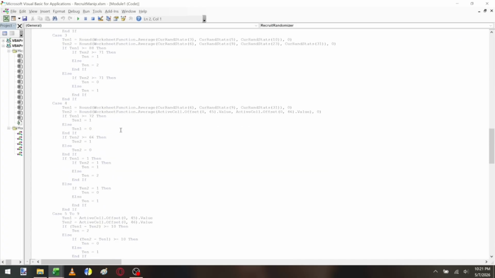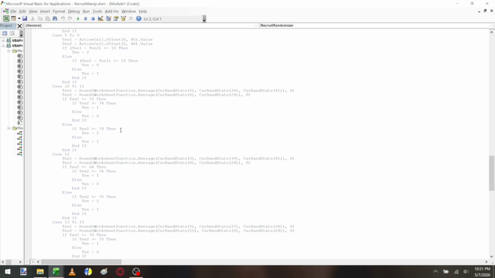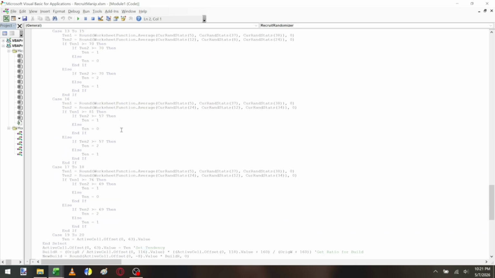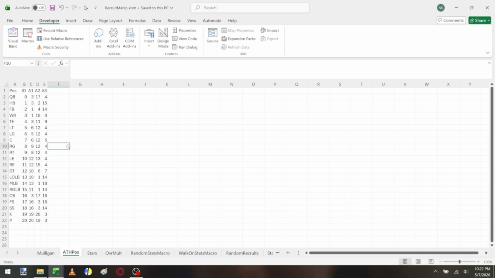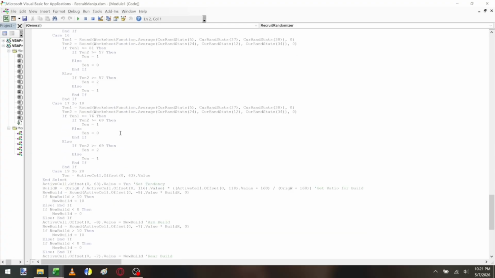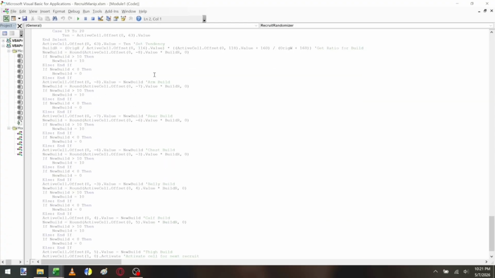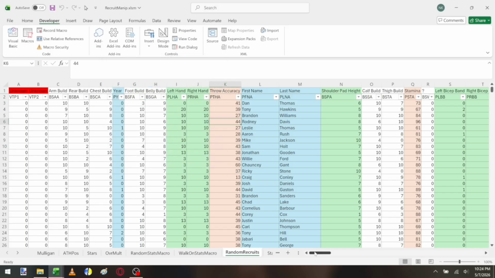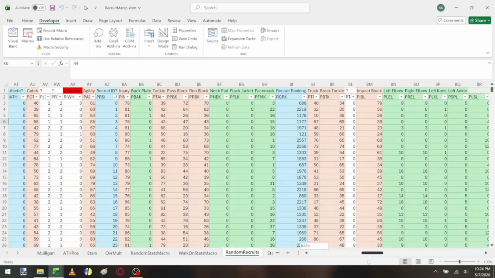After that, it changes the build of the players based on the previous weight compared to the new weight. For athletes, it does something pretty fun, in my humble opinion. At the beginning of the loop, it sets a secondary position for athletes from a table I made. Then, for every stat, it randomly selects one of the positions to set the stats, so we get some really crazy recruits, like, hypothetically, a 2-star cornerback athlete with 99 break tackle. Good times. So I run the program and get a bunch of randomized recruits.